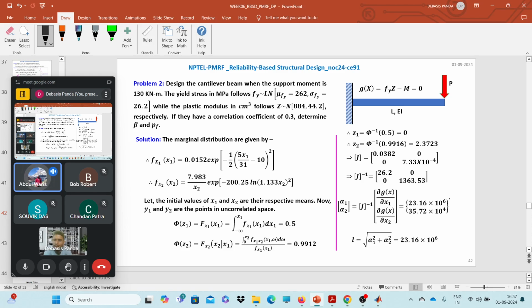Actually, in my view, 10 lakh is the standard number. If we go up to 10 lakh, then most problems will converge. So we will see for this particular problem you pointed out how many simulations are required. We will focus on it, and I will see what sir has done and get back to you on how many simulations are actually required. We generally use 10 lakh, that is 10 to the power 6.